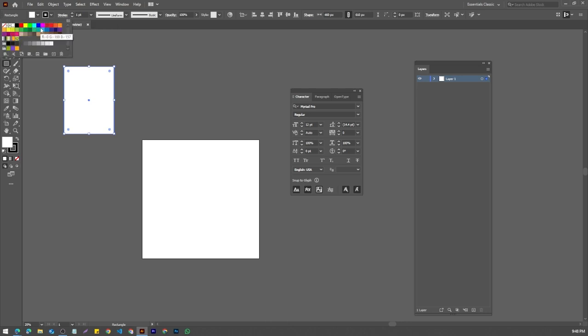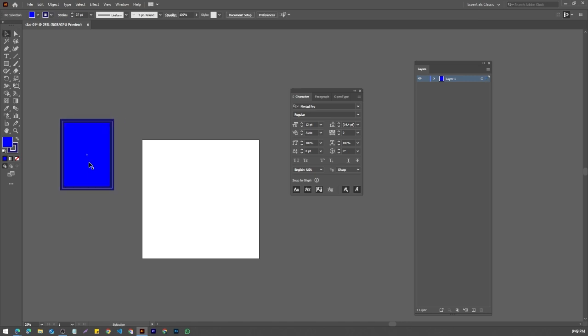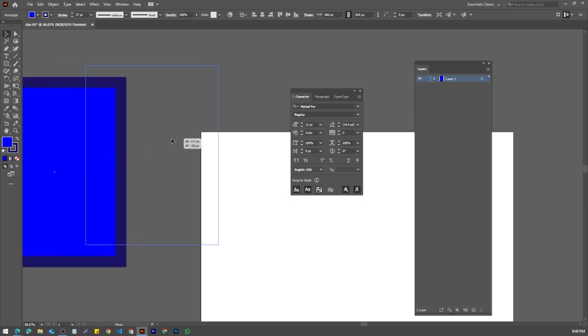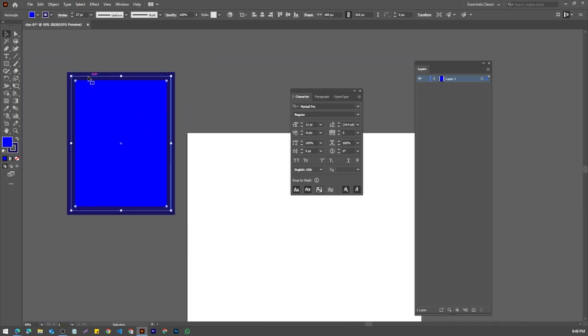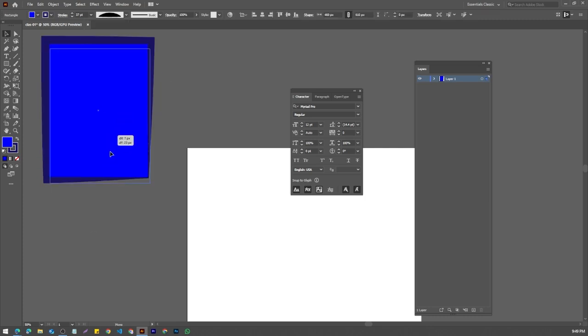So if you want to change this color, you may change it. If you want to change your stroke color, you may change it, then increase the stroke, as you can see here, the same thing. We also had the same thing, but they have added some extra options, which is uniform, like the size. If you check out this shape, this is a stroke. As you can see, stroke style. If you click here, you will see there are some different styles. So this is missing in Adobe Photoshop.